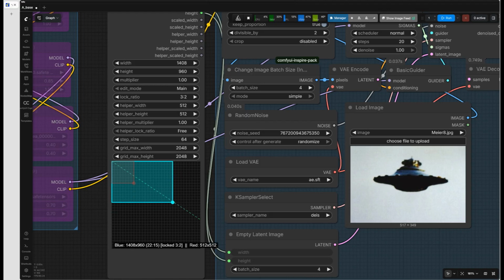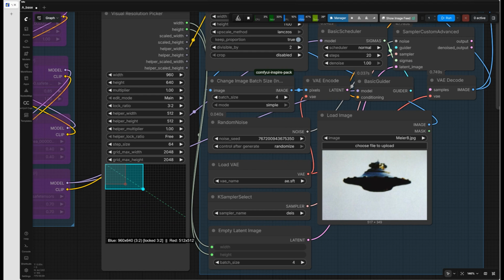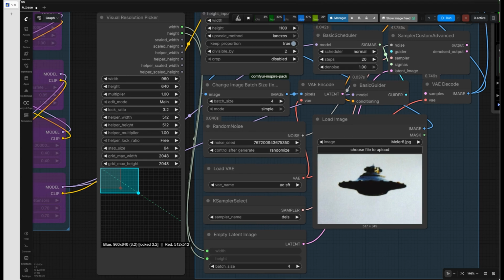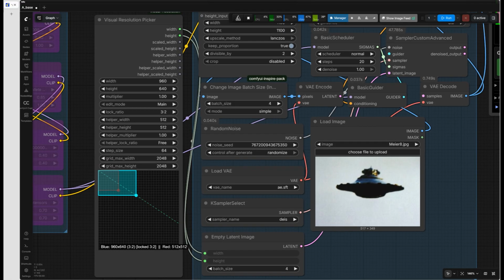Once you drag it, you see that it follows the same ratio, while using the step size as the transition between one resolution and the other. So do play around with this one once you install it in your custom nodes, if you feel like giving it a try. It's still a work in progress, but mostly what I wanted from it is currently available and working. It's not perfect, of course, and there might be some issues that you will notice, but now I'm going to show you the second one.